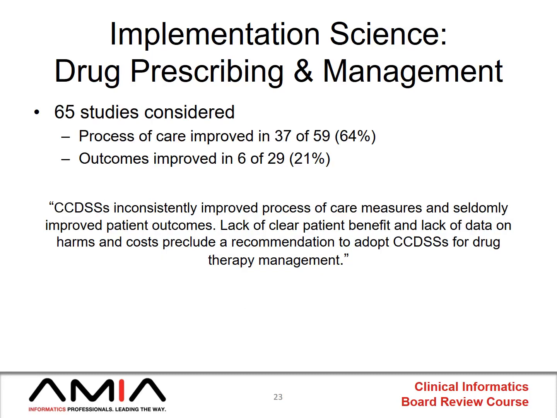In drug prescribing and management, the conclusion was, out of the 65 studies they reviewed, that CCDSS's inconsistently improved process of care measures and seldom improved patient outcomes. Lack of clear patient benefit and lack of data on harms and costs precludes a recommendation to adopt CDSS, computerized clinical decision support systems for drug therapy management.